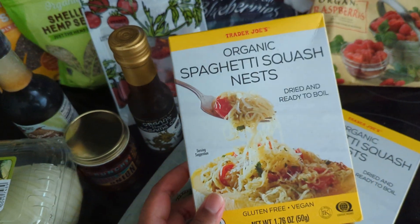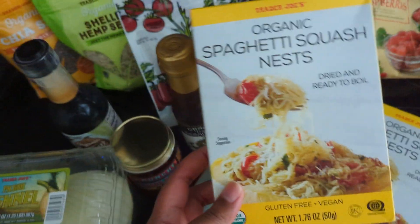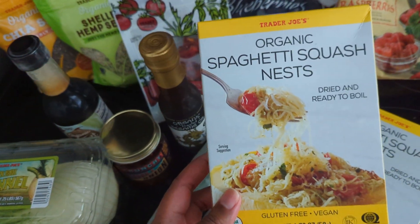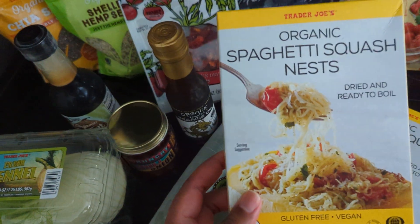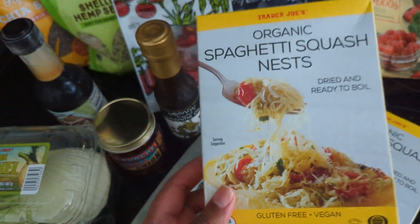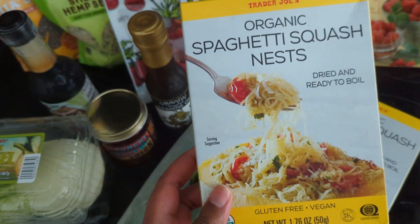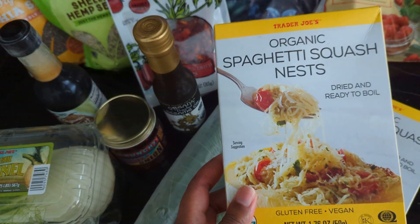These are really nice because they're shelf stable, and when spaghetti squash — or any kind of squash really — is cooked, it's basically mucus-free. So it's a really good cooked food option if you're struggling to be totally raw after a juice fast, or wherever you are on your journey. Spaghetti squash is easy to cook whole, but this is really easy — it cooks just like regular pasta, you just boil it in water.